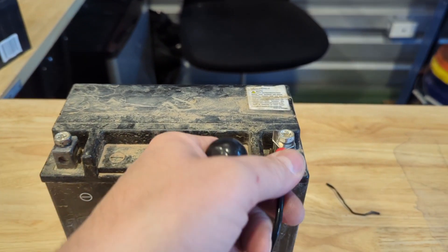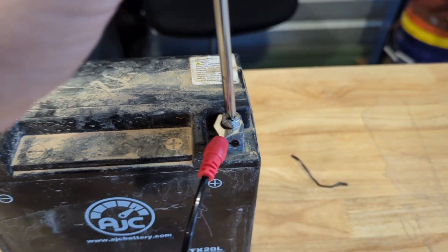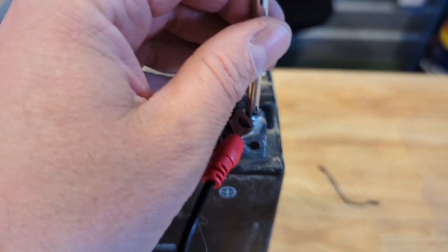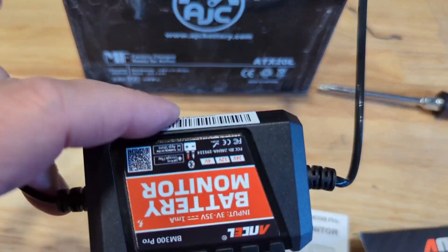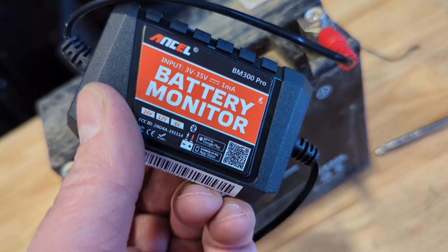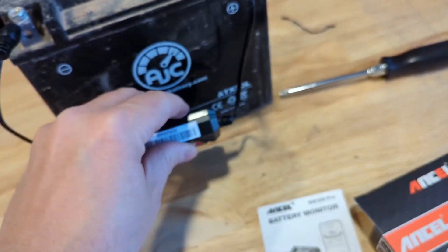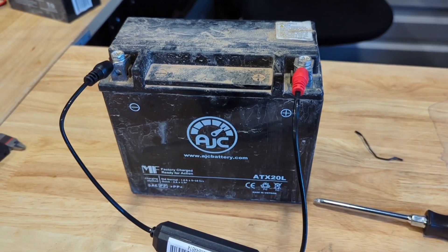I'm putting it on backwards — here we go. Let me attach it here. We're going to check out the app and the functions. The car is having some work done on it right now, so I'm not going to put the battery in permanently just yet. Okay, now we have the monitor unit connected. You can see the red to the positive, black to the negative, and it is connected. I don't see an LED or anything — that's fine.